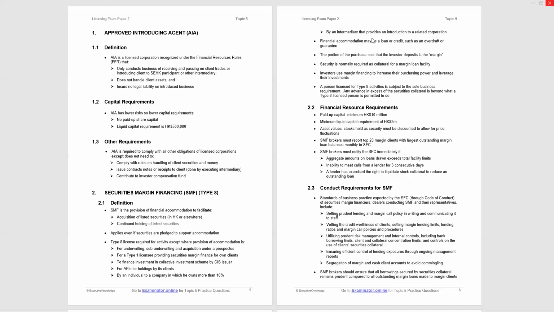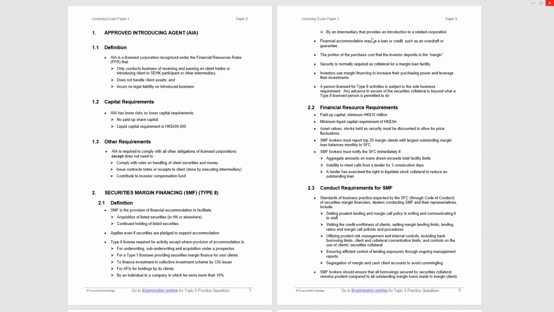Now, the amount of money that is not borrowed and is put in by the investor, him or herself, that is the margin that they are contributing. Now, who needs a Type 8 license? It is somebody that really is not regulated elsewhere. So it's somebody that sets up, has some lines of credit, borrows from banks, lends to investors, takes their investments as collateral, and then uses that as security to the banks for borrowing the money.